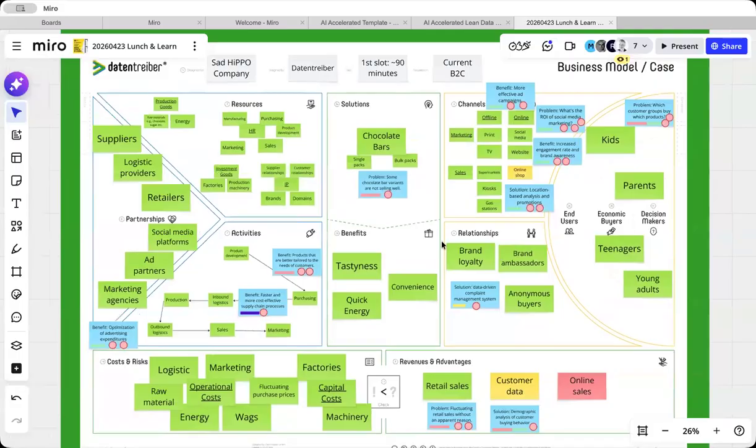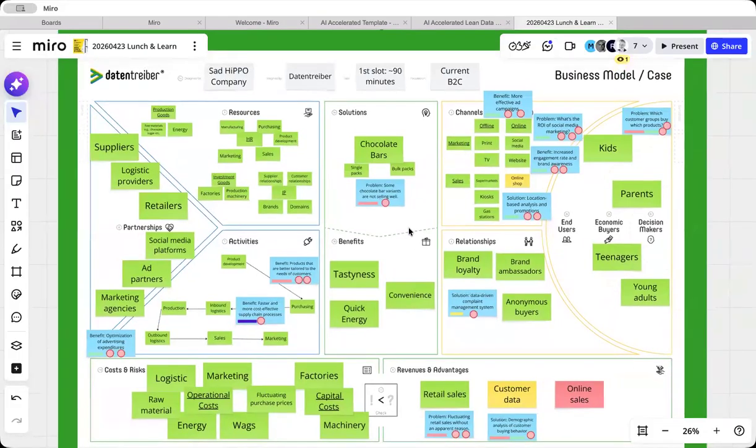So these are the green parts. And then we do a second iteration on that business model. And these are then the analytical applications which might help us, or ideas for analytical use cases which might help us to get better in this business model, or while executing this business model.